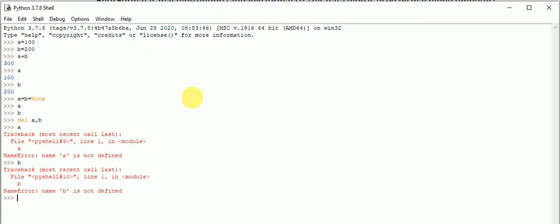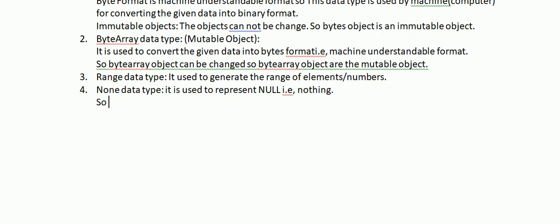It means the structure of a and b is also deleted. So if we assign a value to a variable, that is a equals to 100, it means the number 100 is created in memory, that is an integer number object, right?